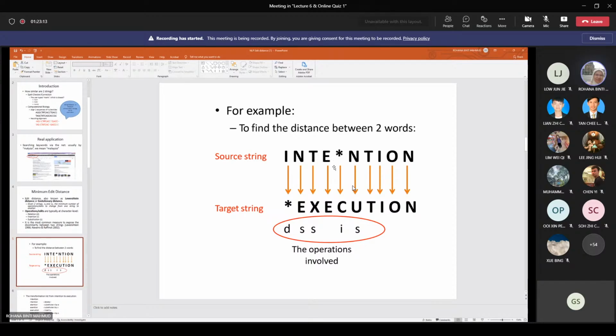E matches. Then how about this one? We realize we need to insert a new character here, so if we add C, we get the correct string. Then for N and U, we can do substitution also. Then we calculate the score, the distance.